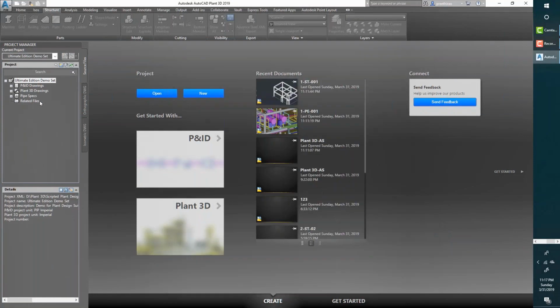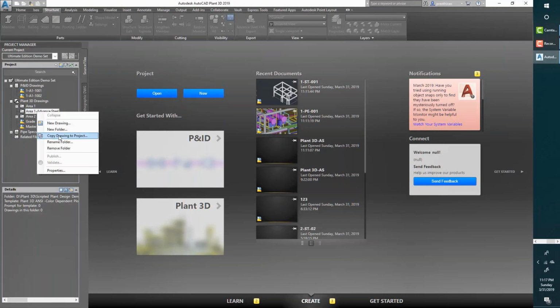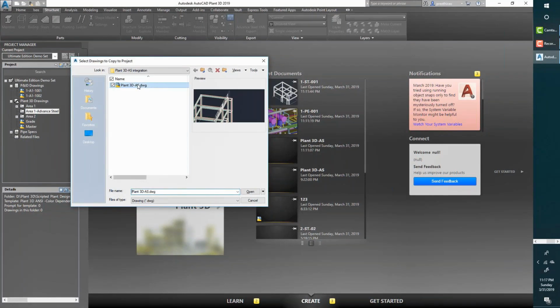So let me go to my Plant 3D project and call up that category or that zone of the detailed information into my whole plant project, which is there, basically. So let me copy that particular information to this particular project, as it forms a part of my plant project.